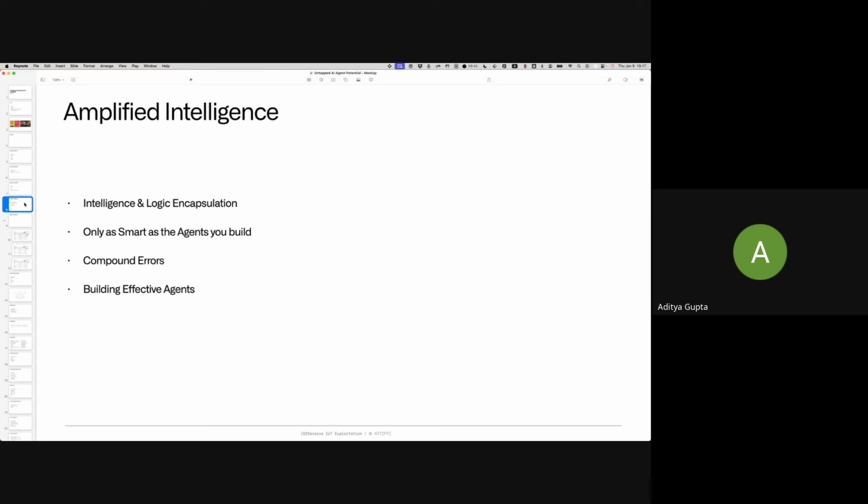So I actually like to think about AI as amplified intelligence. When you're building agents, building agents is very straightforward, but what actually goes in the agent is up to you. So the level of thought and creativity that you give to designing the prompt, designing how the memory is going to be accessed, how all of that is going to be structured, I think that is one of the most important parts about building agents that actually work.